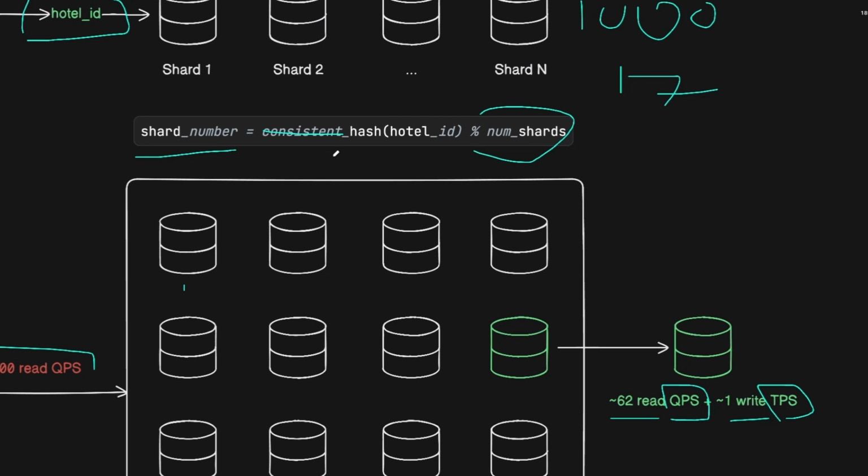So in that case, the modulo sharding will work fine. And then later, that is where we can integrate consistent sharding if needed to minimize the data movement. So the thing with modulo sharding is that if we decide to add another database, let's say number 17, this will require us to reshuffle almost all the data from 1 to 16. Whereas if we use consistent hashing, this only moves about 1/17th of the data, which is the data that is going to be stored in the 17th shard.